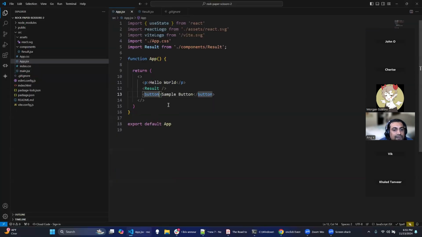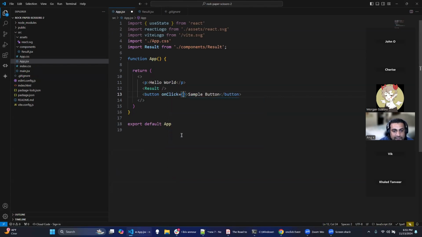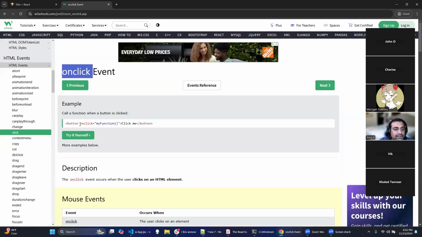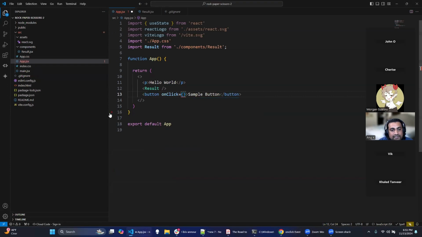So in React world, the same thing can be done like this: onClick. The first character of the second word becomes capital, so C becomes capital. If it was onchange, the C in change would be capital.